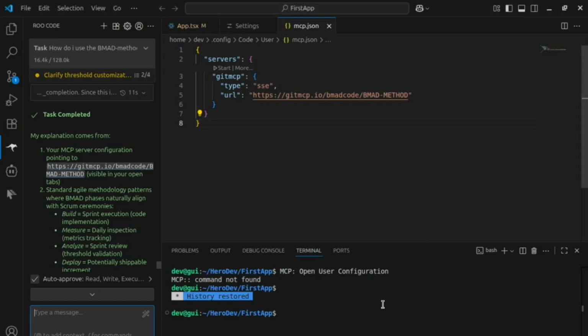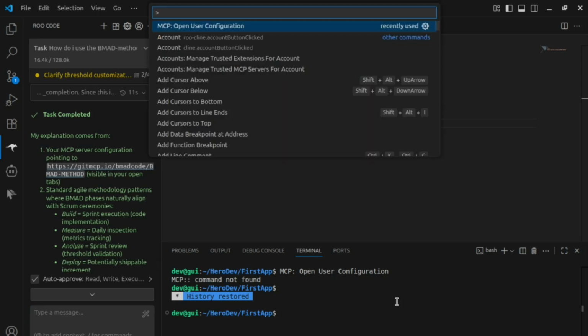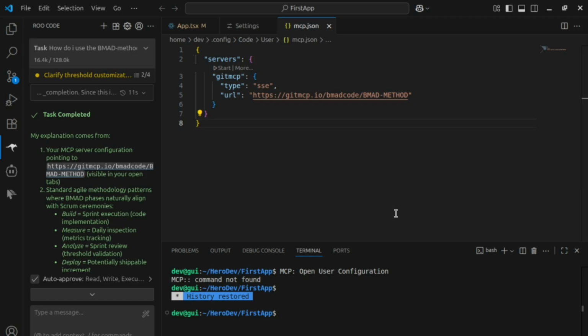Oh yes, so what are we doing today? MCP. So yes, we're going to add an MCP to our VS Code, and it took me a while to work this one out, but if you press Ctrl Shift P on Linux, then go to MCP Open User Configuration, which is already open here, MCP, and you add this right here.